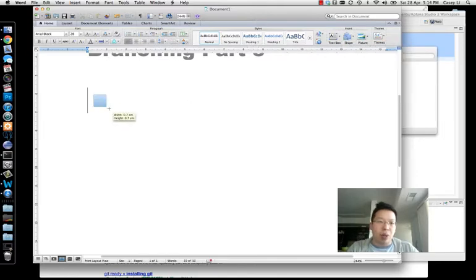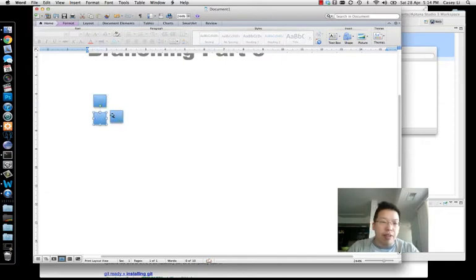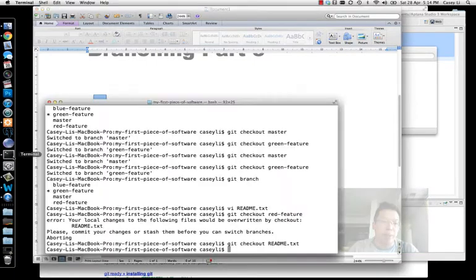Okay. So we had our master branch, right? And it was having a bunch of commits. Then we created this red branch off to the side here, and it had another commit, right? And what we're essentially doing in merging is saying grab all these changes and create a new snapshot on the master branch, okay? And that is what we mean by merging the red branch into the master branch, okay?